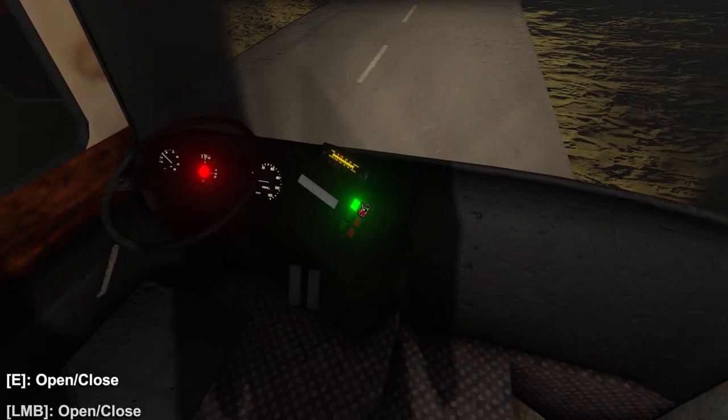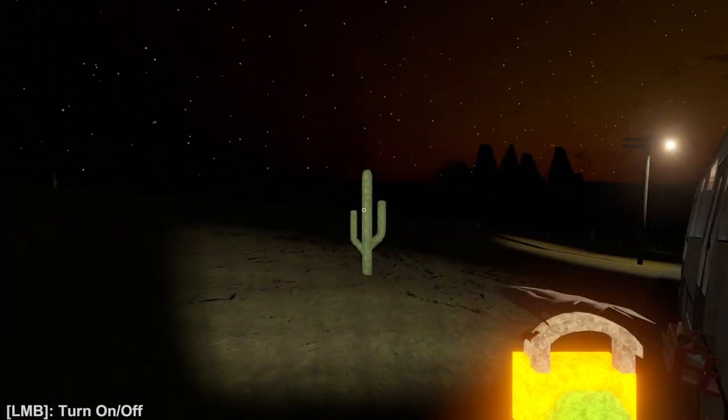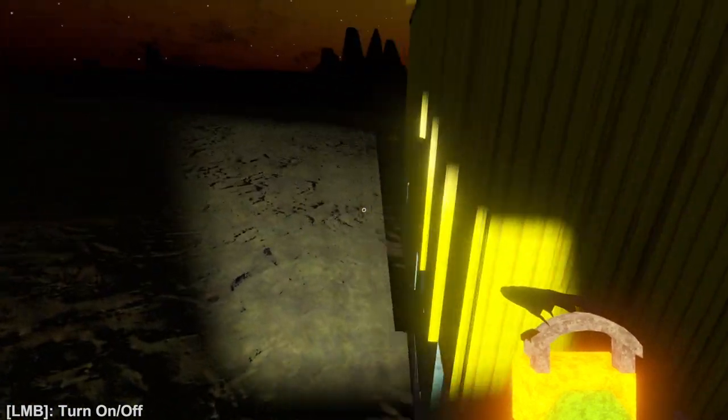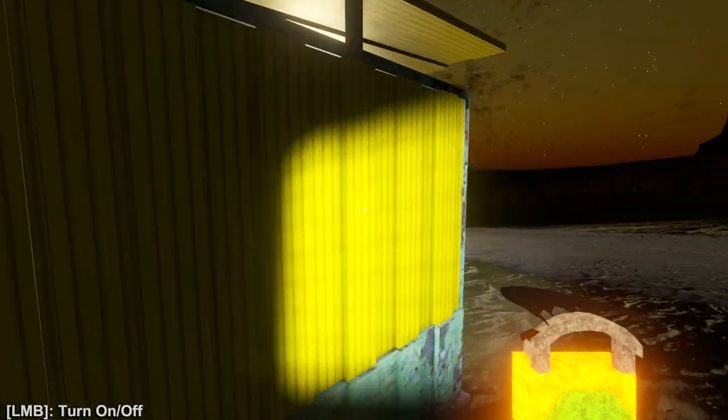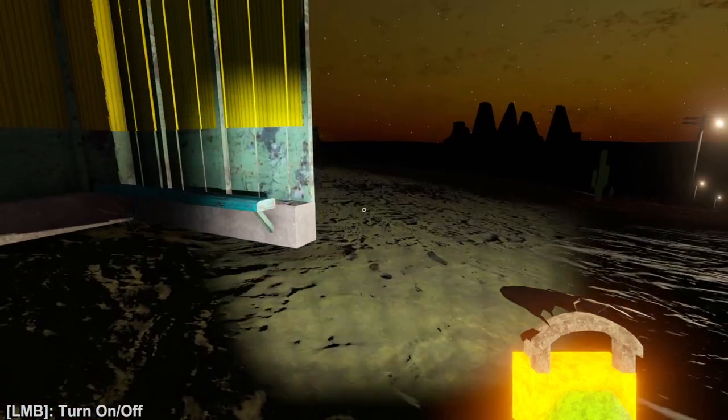That's not the door. This is the door. All right, let's see what we got here. Looking for cleaning supplies. Not finding any cleaning supplies. This is like the emptiest stop we've ever been to. What? There's alcohol. That's it.